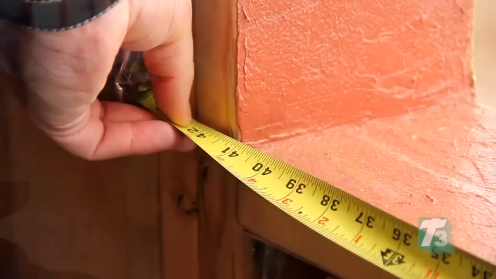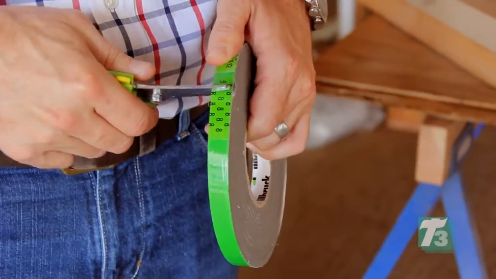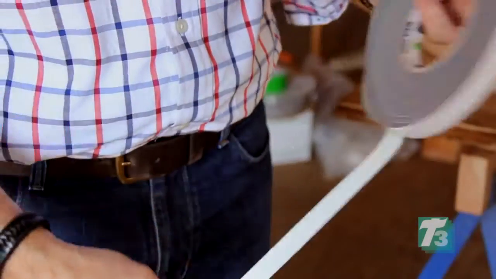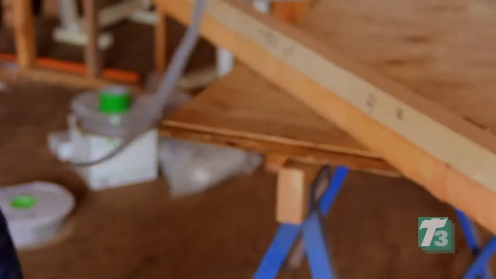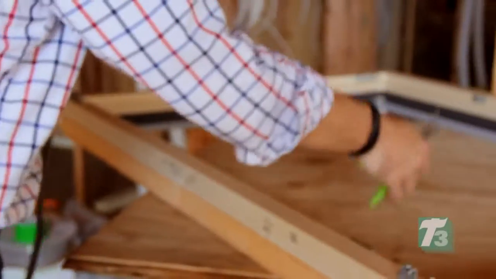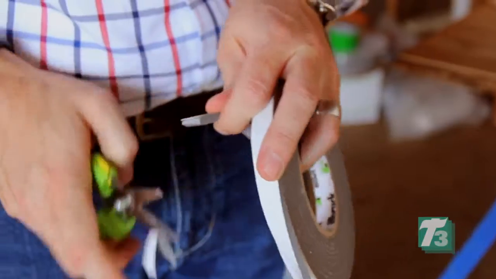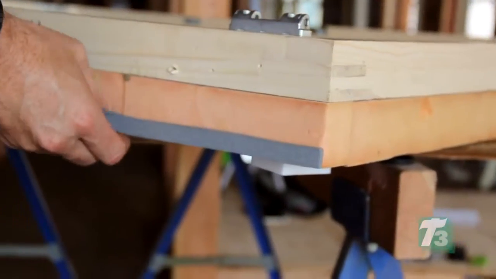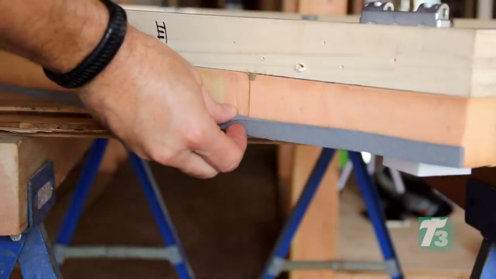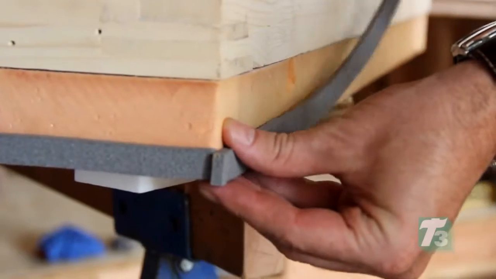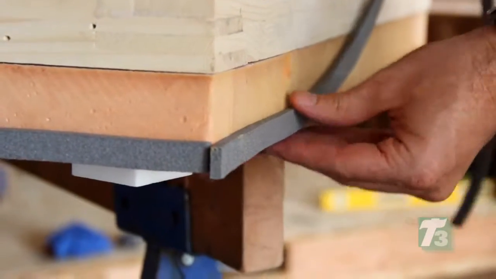Double check the rough opening size versus the window size to be sure you have the correct size Eco on hand. Unroll and save the green compression tape. It will come in handy later. When installing the Eco, make sure it's in a relaxed state. Never stretch the product into place. Always add 5% to all measured lengths. Let Eco expand to the exterior.